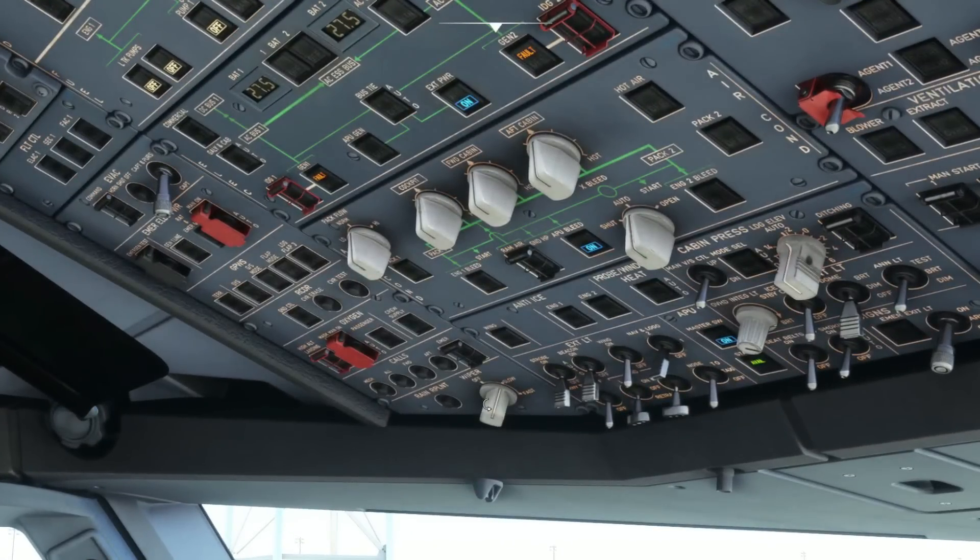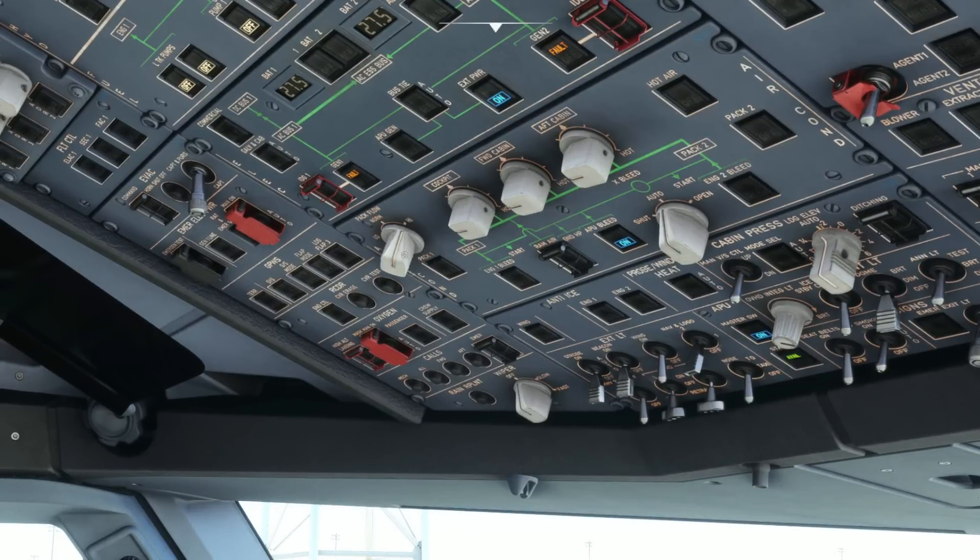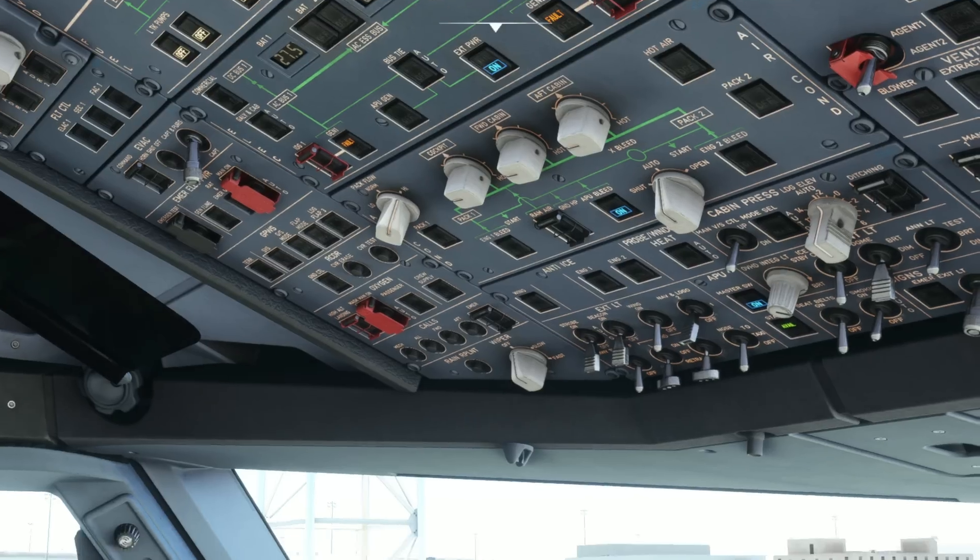Next, be sure that you set your air conditioning temperatures to something sensible. By default these are set quite high in Microsoft Flight Simulator, so you can see we've got the cockpit, the forward cabin, and the aft cabin — you can reduce these to something much more comfortable. In hot temperatures you can also put the pack flow to high. When the APU is supplying the packs this is by default automatically high, but as soon as the engines are supplying the air conditioning packs, the airflow would be set to norm by default, so that's why we can set it to high during hot temperatures.